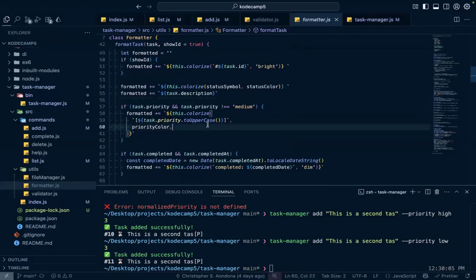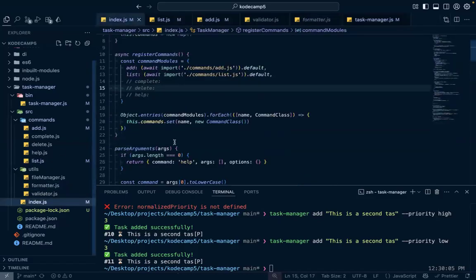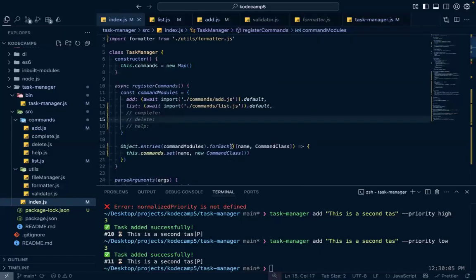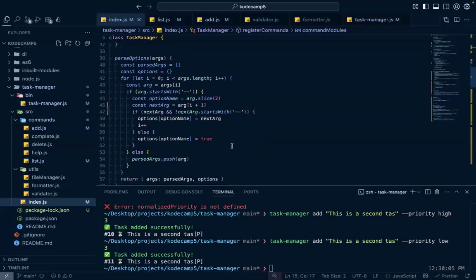Okay, so that is where the error is coming from. This is P instead of low or high. So essentially there's an error with how we were handling options.